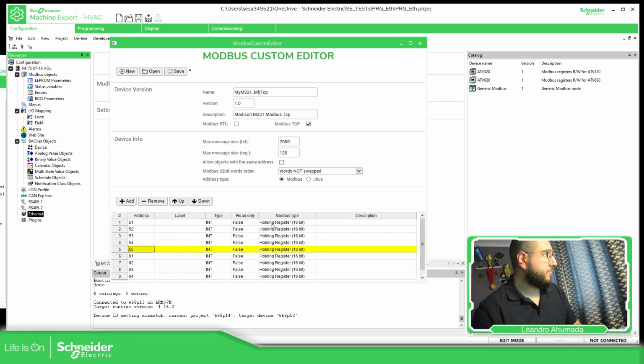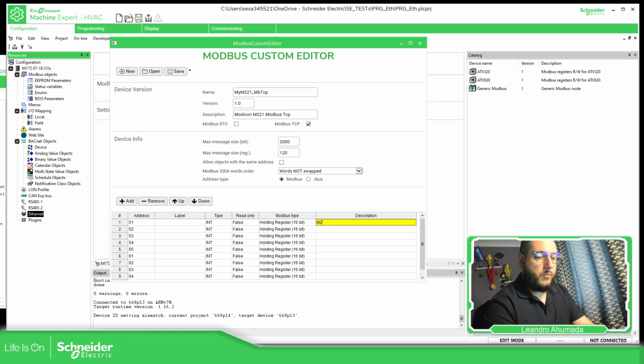Here you just need to specify if it's going to be read only or not. If it's true, it changes that to input register, so it knows it's the input on the other side. Otherwise, it's a holding register, everything that you don't change, which is fine. Here you can add the description. So it's going to be, for example, M2.1 NW50. And here it's important for you to have a fancy name.